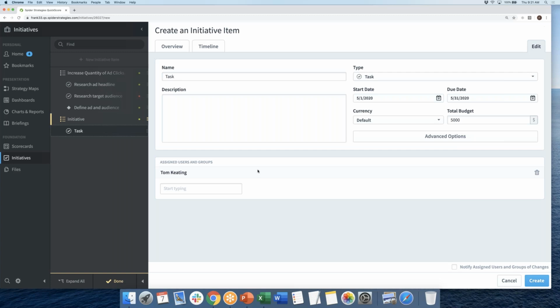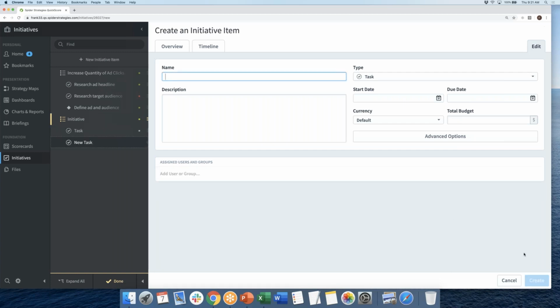Now, I can add multiple users. I can go back to start typing in this box, add myself, add somebody else if I had other users in my system. But for now, I'm just going to keep it simplistic with just that one user there. All right, so if that looks good to me, my last step is to click Create. Okay, so you'll see that same cascading behavior. Once you click Create, we're going to assume that you're looking to now build a second task.